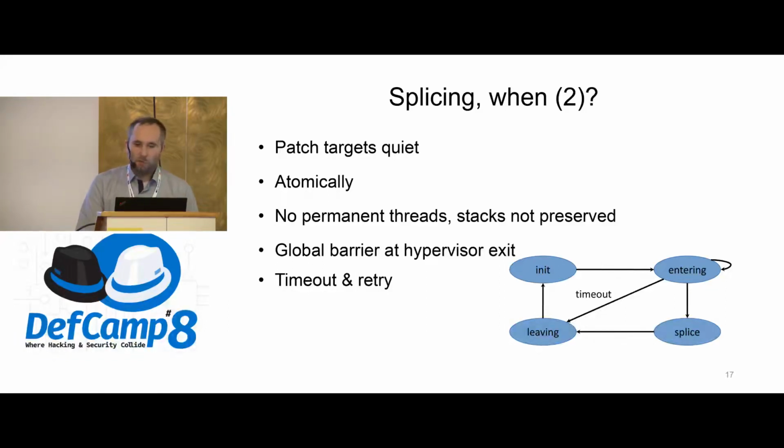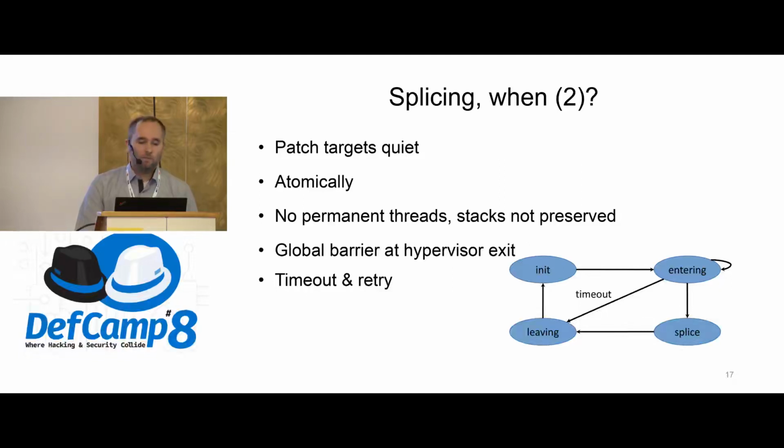We also need to make sure that this barrier doesn't block the system arbitrarily long. In case you have some activity in the hypervisor that is long running, like you terminated an instance and someone is still scrubbing the memory and it was a large instance and that takes maybe a couple of seconds, you do not want to block the whole system because of that.